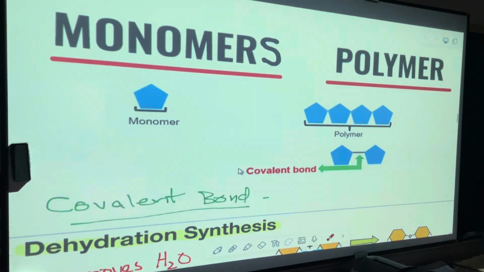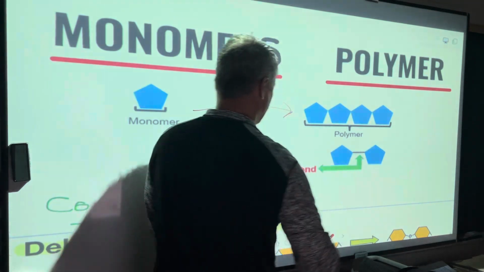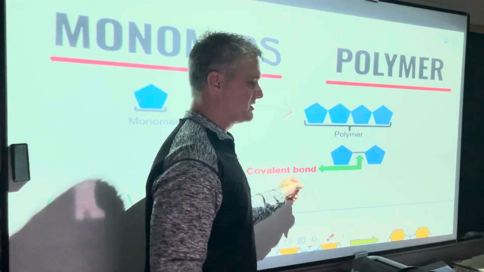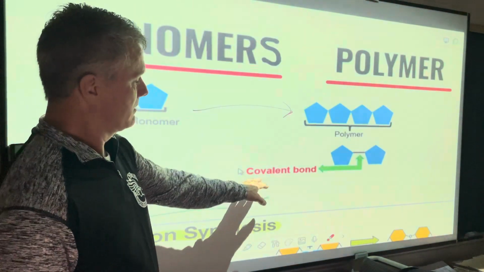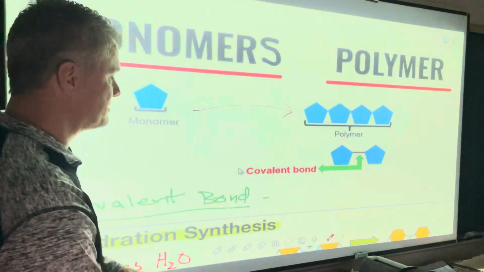What's the difference? Monomers are single units. They make up polymers. They're linked by covalent bonds. There are two types of covalent bonds that you have to know in AP, but we're not going to go that deep. Now remember, this is the second strongest bond. So it can be broken. And our body is able to break it, and it's able to create it.